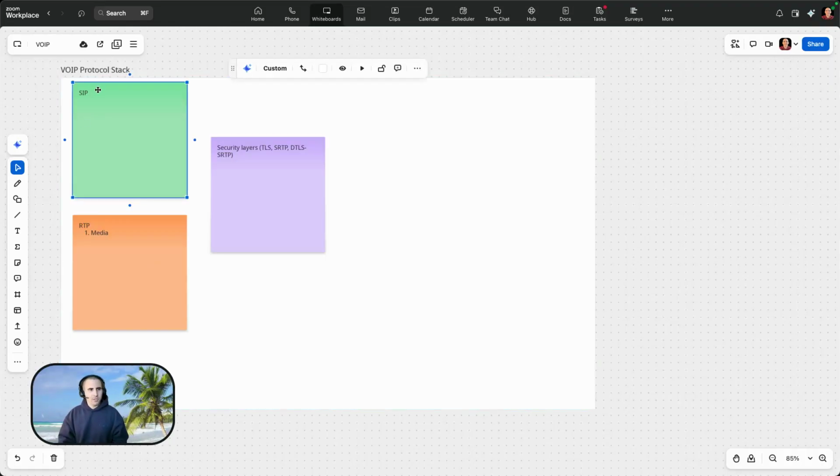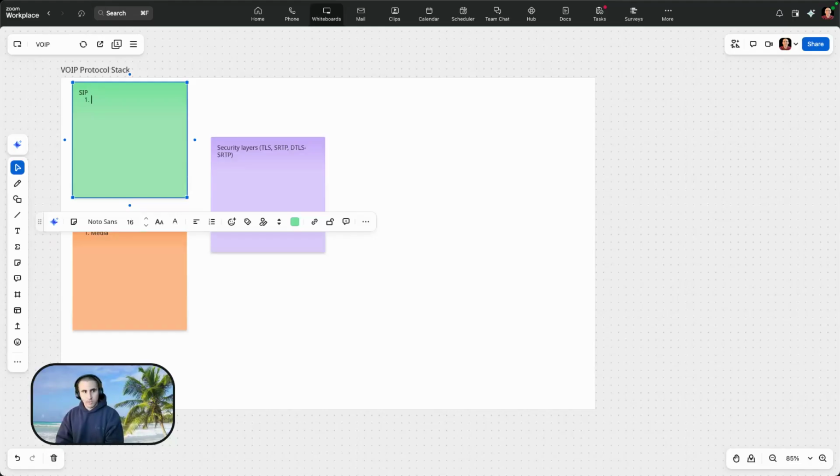So let's go over SIP first. SIP deals with signaling. Whenever you make a VoIP call, signaling is about setting up, modifying, and tearing down the call. It's negotiation before the actual call happens.